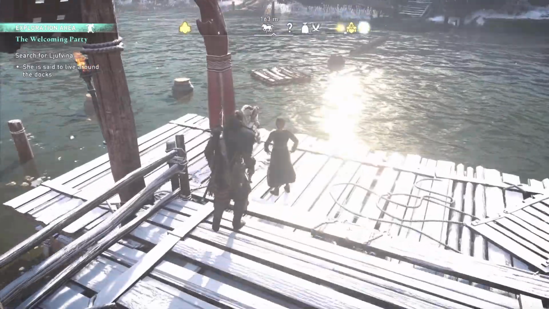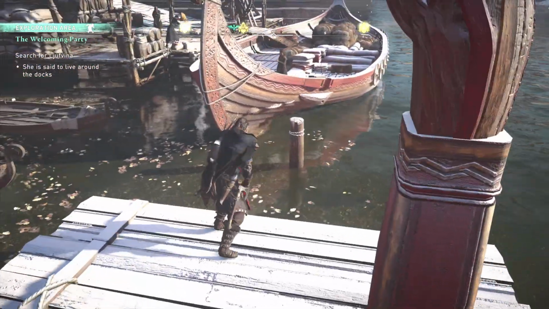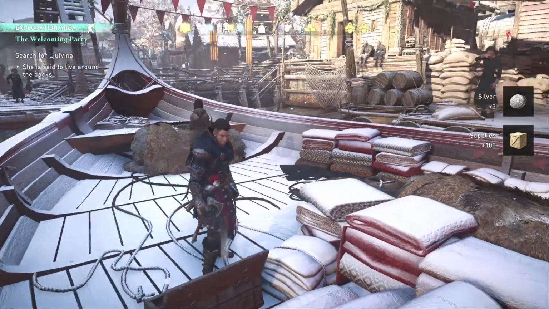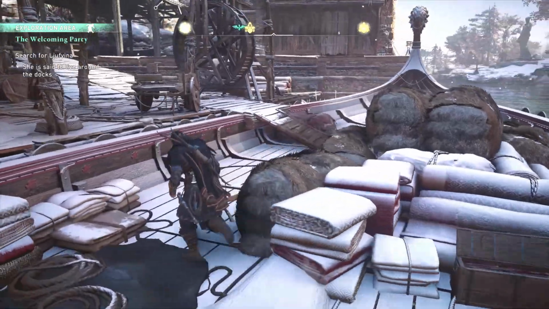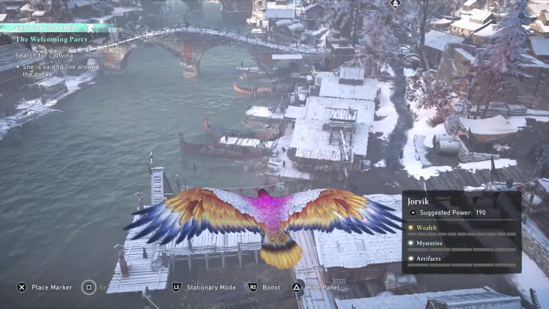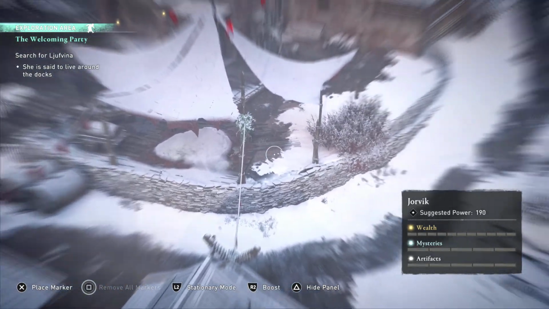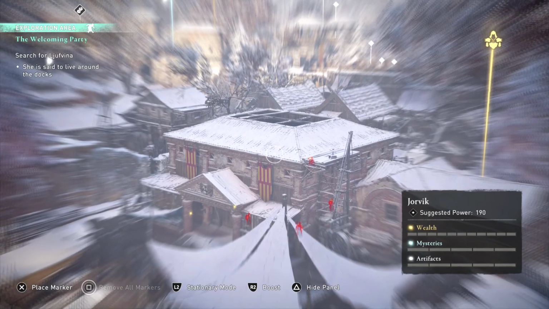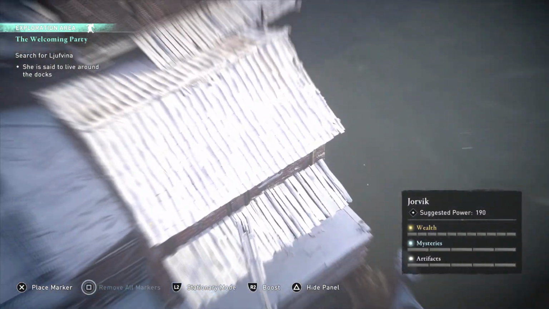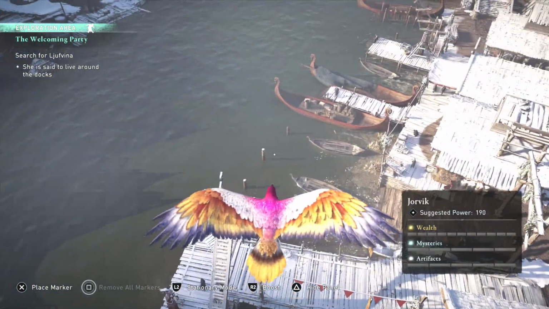Is this her? No. There's a chest, though. Hope they don't mind. Stretch your wings, Sunan. Maybe in here? That's not really by the docks. Pretty sure. It says in this area.